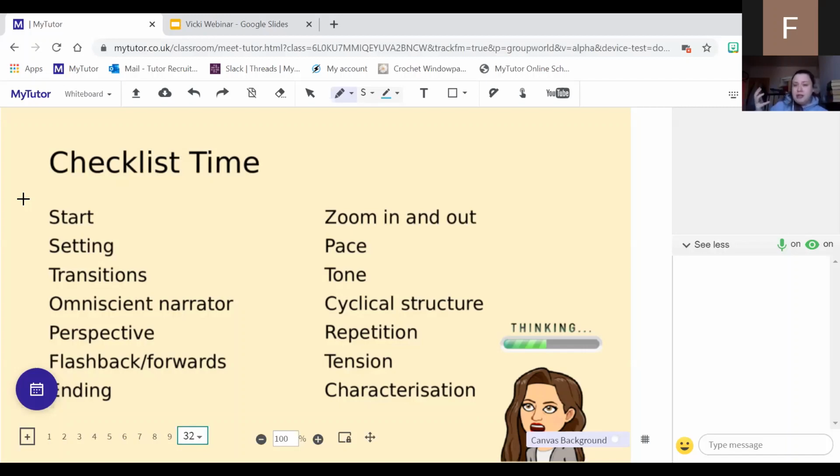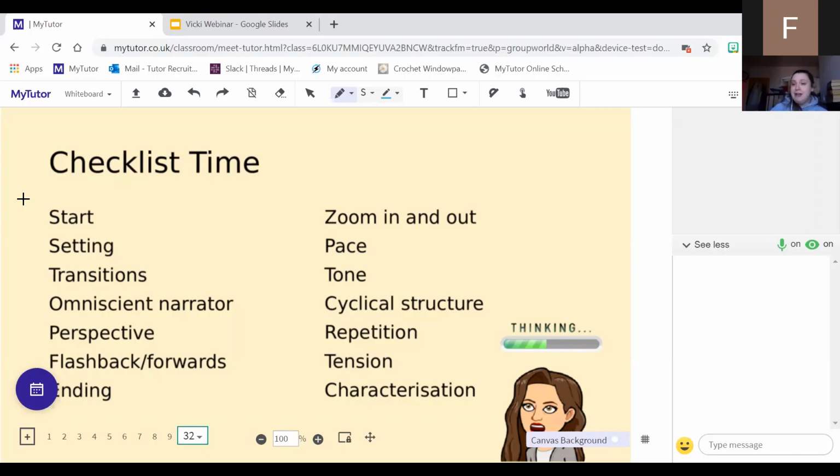Tone, we've talked about, quite sombre, and also a little bit light-hearted in the sense that she seems to have gained some sense of, what could we say, she sort of accepted her death perhaps in the way that she's speaking about it. We don't have a cyclical structure because it doesn't start and end in the same place. Have we got repetition? I suppose we've got repetition of the idea of, oh, I've been murdered, I've been murdered, I've been murdered, and giving slightly different pieces of information as we go.